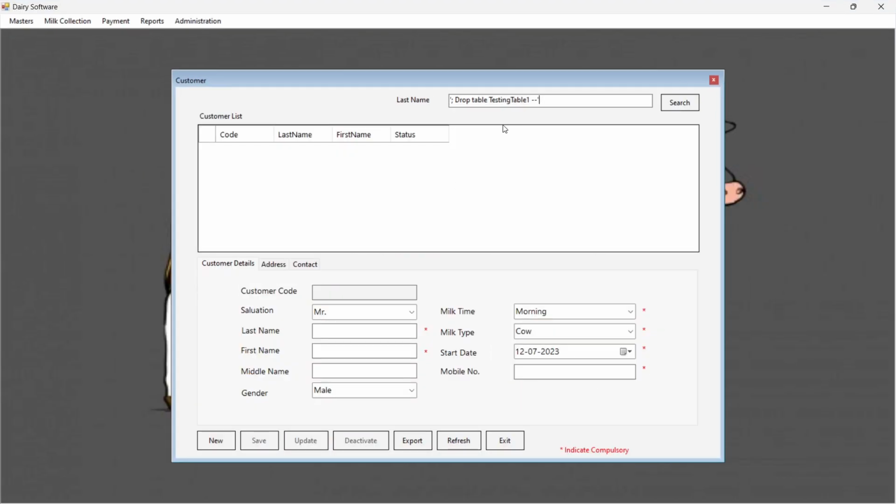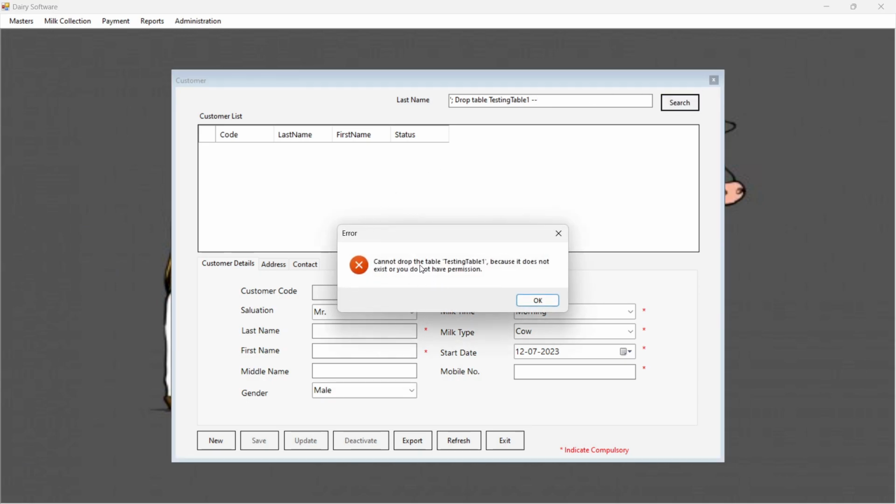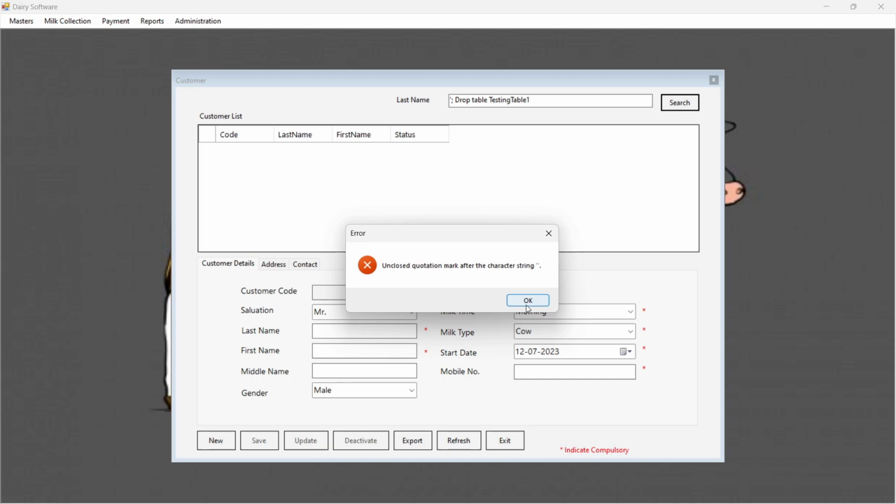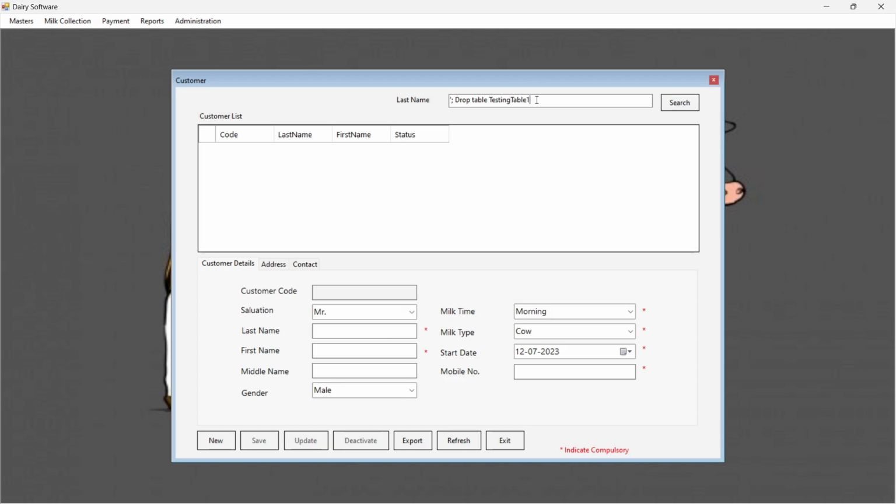And if there is a command and you do not mention the single quote, then it will give us an error, cannot drop the table because it does not exist, although that command will also execute. Here you can see they are giving us the unclosed quotation mark. That's why we give the hyphen comment and then the single quote. And if you execute it with the registration table here, then all the data in the registration table will be dropped. That is the activity behind that.